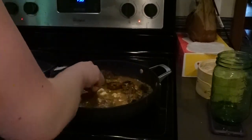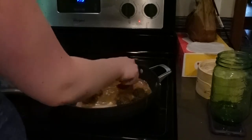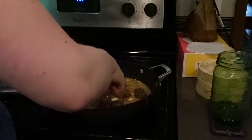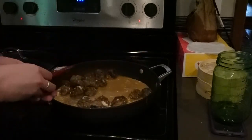Which really, if you already have rice made, like leftover rice, this could be like a 10-minute, 15-minute dinner. It really does not take that long to throw together if you don't have to make meatballs, which is why I like having meatballs already done in my freezer.